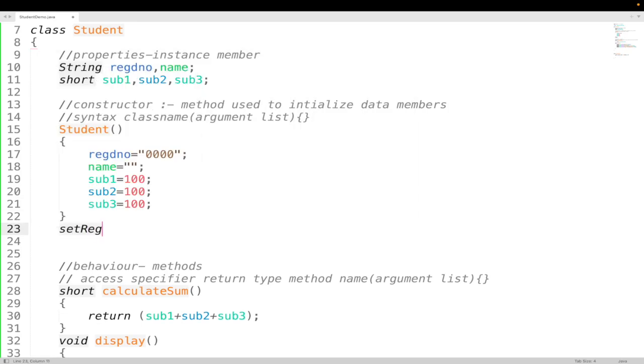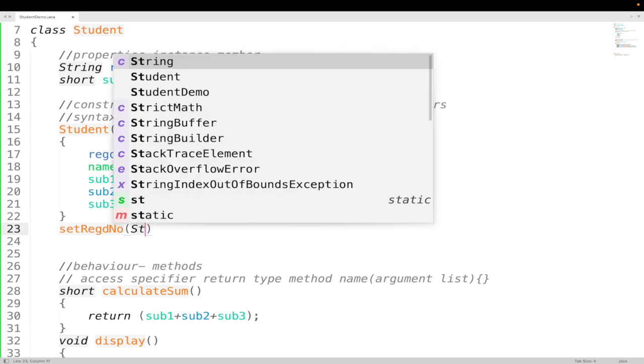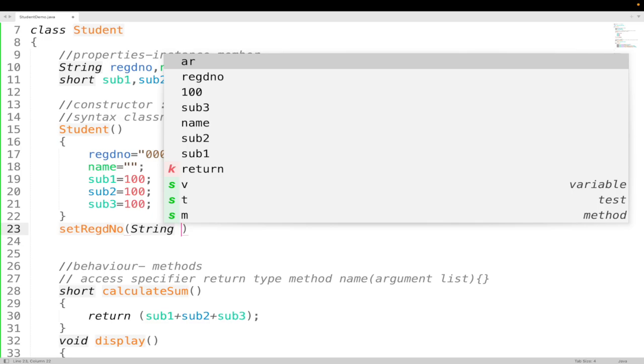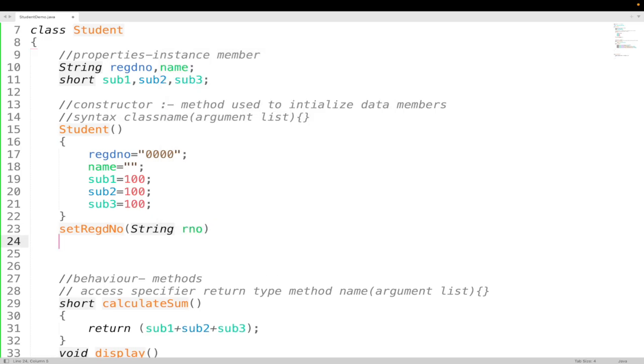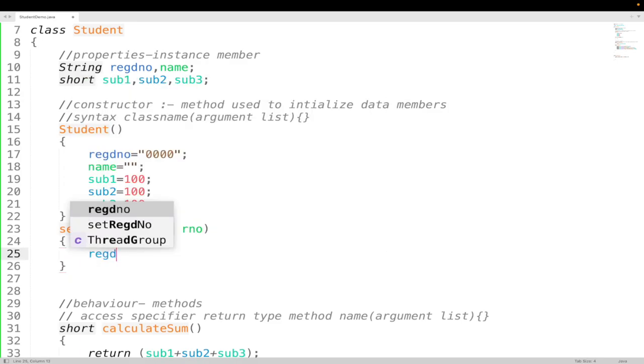Whatever value you pass, for example, I am passing string RNO, it is going to assign that to the register number. Register number equal to RNO. Since there is nothing to return, we will be using void. This is the common prototype.